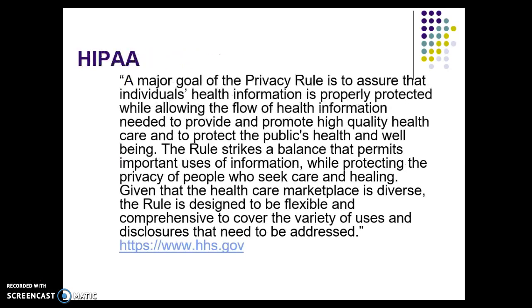HIPAA law. A major goal of the privacy rule is to assure that individuals' health information is properly protected while allowing the flow of health information needed to provide and promote high-quality health care and to protect the public's health and well-being. The rule strikes a balance that permits important uses of information while protecting the privacy of people who seek care and healing. Given that the healthcare marketplace is diverse, the rule is designed to be flexible and comprehensive to cover the variety of uses and disclosures that need to be addressed.